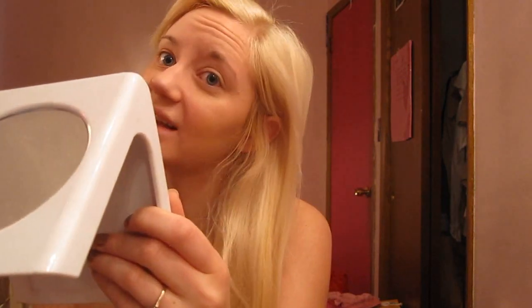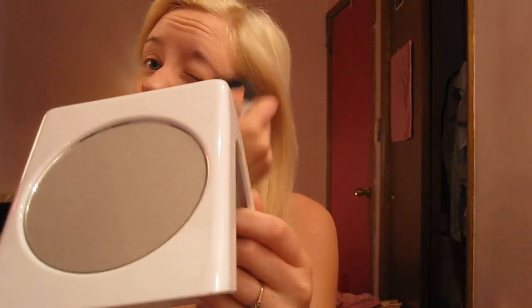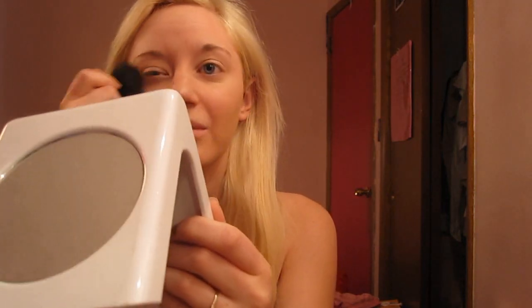I'm going to be using another mirror to do this because I have to be closer. This is what I do for my mineral foundation — just put it on my face all over, and yes, over the concealer that I just did, because this is the color of foundation that I'm going to be wearing.